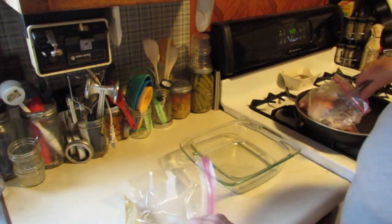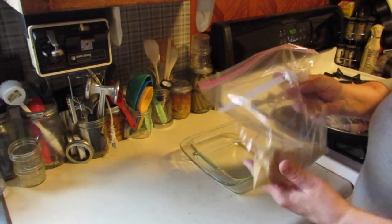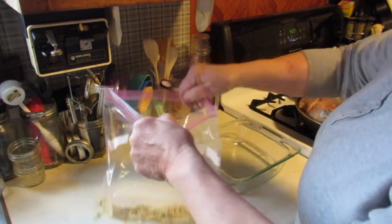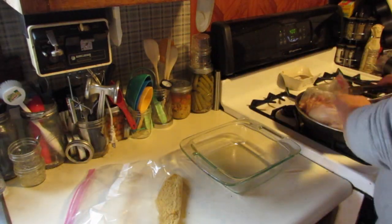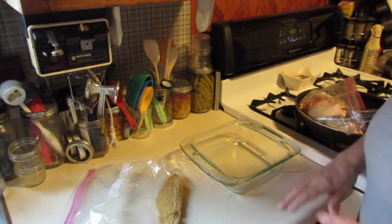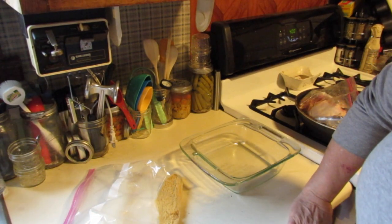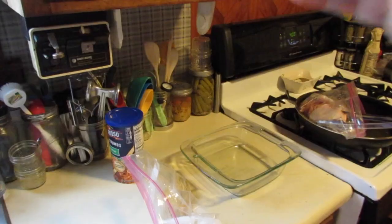So I just needed a thing of shake and bake Parmesan chicken meal, which I have here. I put it in a bigger bag so I can get all the chicken coated. And I have about 6 chicken thighs here, thawed and ready to go. Got my oven preheated to 400 degrees, and they're going to cook for about 20 minutes after that, and then I'm going to top them with a little Parmesan cheese.